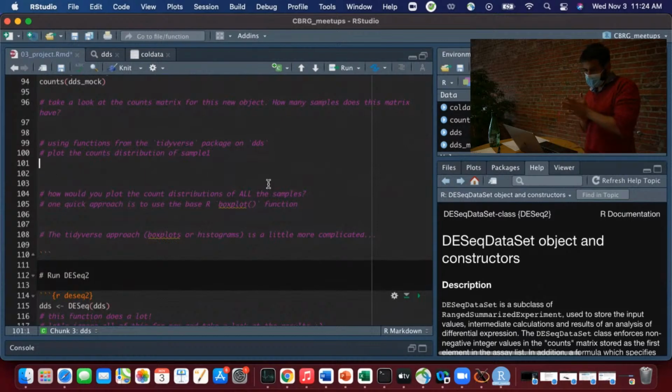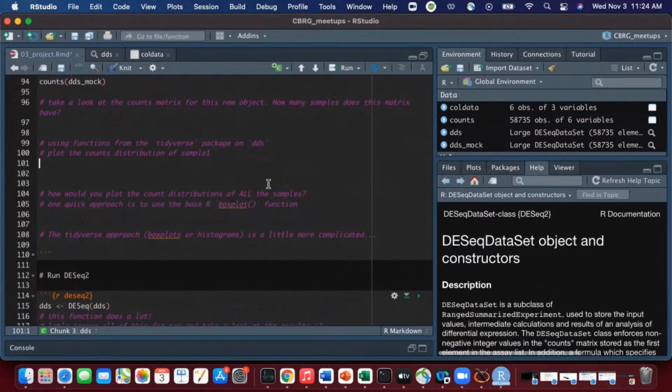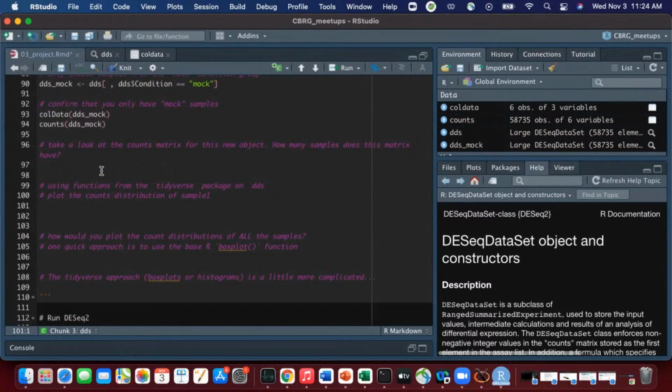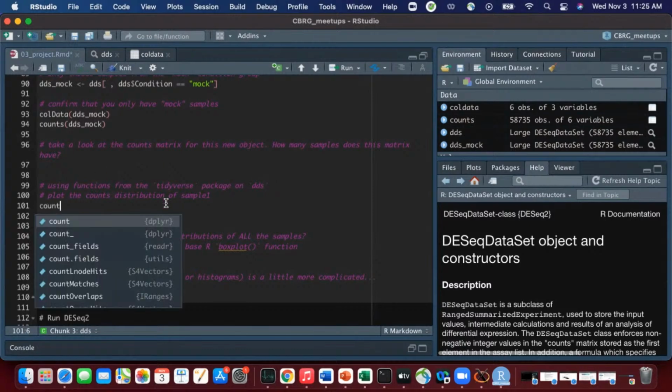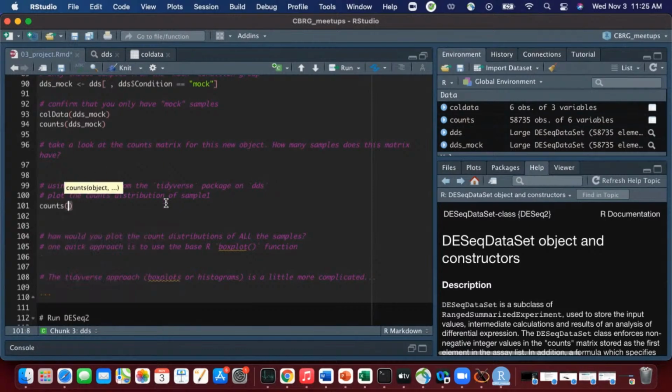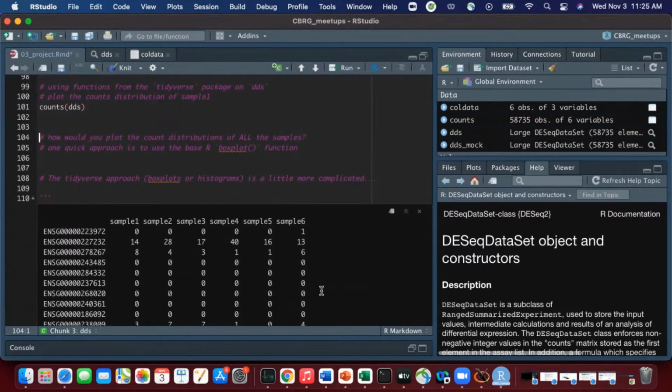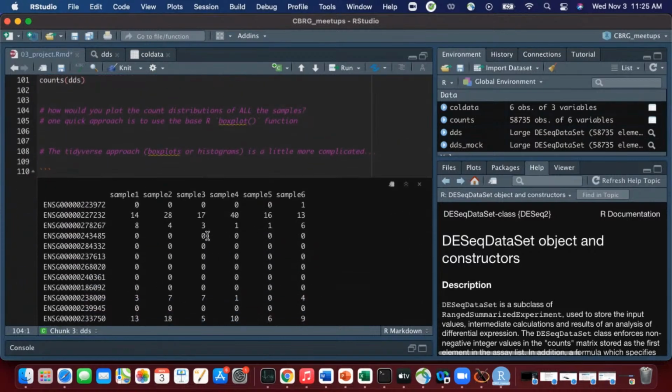So I have a question here. Using functions from the tidyverse package on DDS, plot the counts distribution of sample 1. Just as a hint, to extract the count matrix from this DDS object, we do counts(dds). We run that, we can see we have this here.